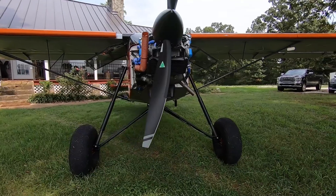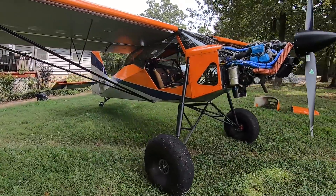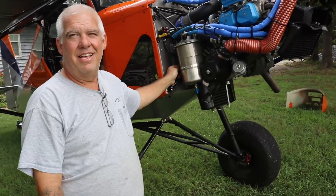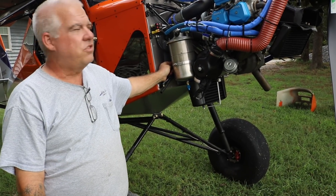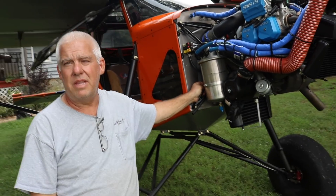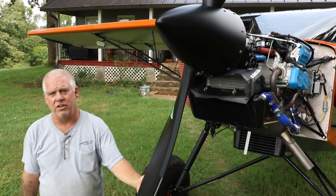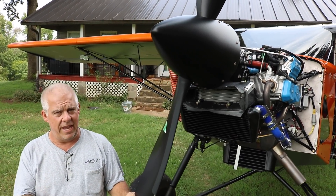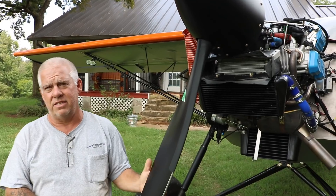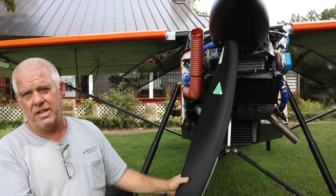The 915 puts out 140 horsepower. We decided to go with a different propeller. Light sport rules are going to be changing — they propose to do a single lever constant speed rule, meaning the pilot doesn't have to change the prop control. If the ECU can handle it, they'll allow it. So we decided to try the MT propeller with a Yaris Flight Systems prop controller.